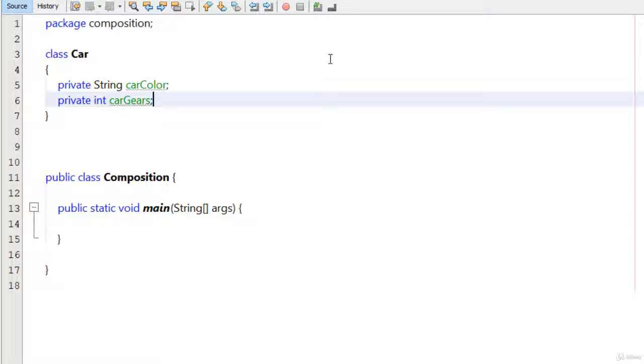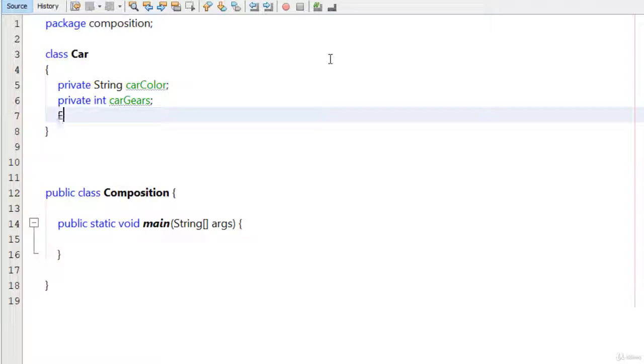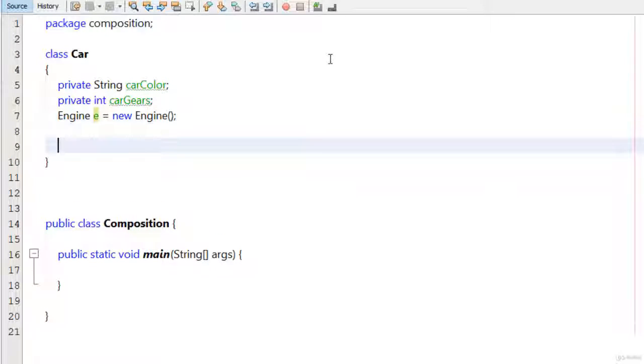Okay, and now I am going to create the object of the engine class here. I type here Engine e equals new Engine. Okay, now I am going to create a constructor here. I type here car, and you can say String car color, int car gears.